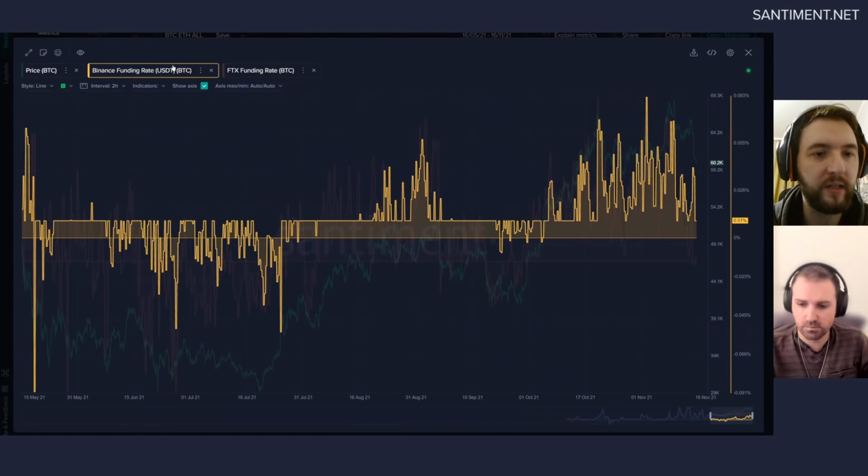So like you see here on Binance, but it's not just Binance. We have seen similar things on FTX, on BitMEX, on Huobi, pretty much everyone except for Bybit. I saw a lot of people on Twitter suggest that this dump is not over until Bybit longs get liquidated and sacrificed to the crypto gods. So Bybit is still sort of positive in terms of funding rates, but generally there have been a lot of longs liquidated over the past 24 hours.